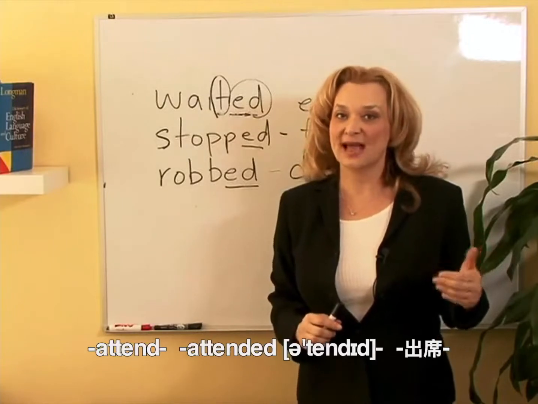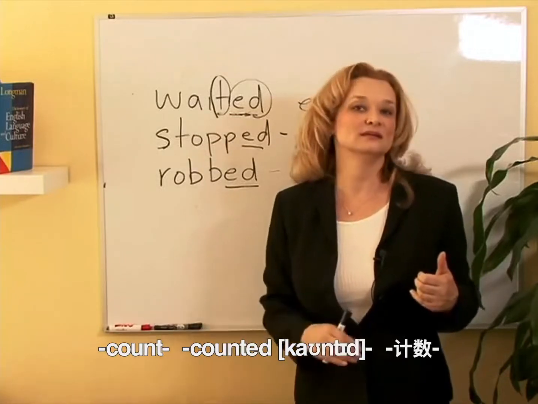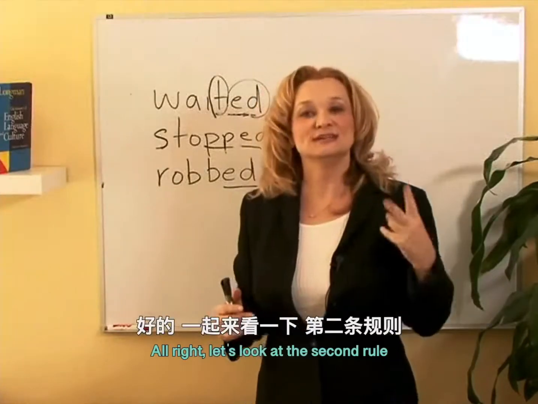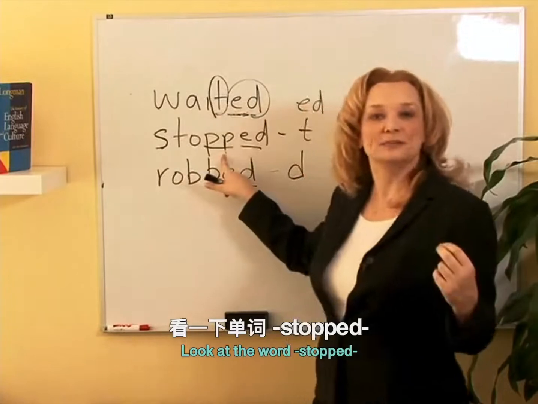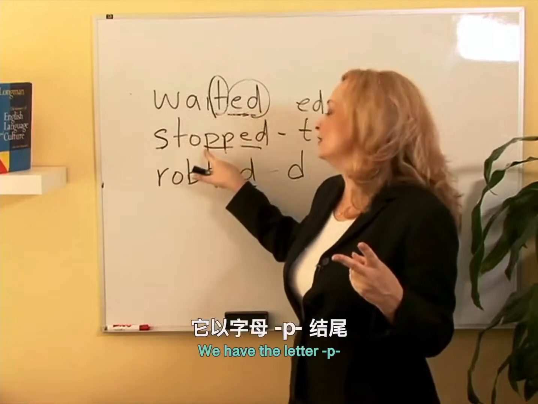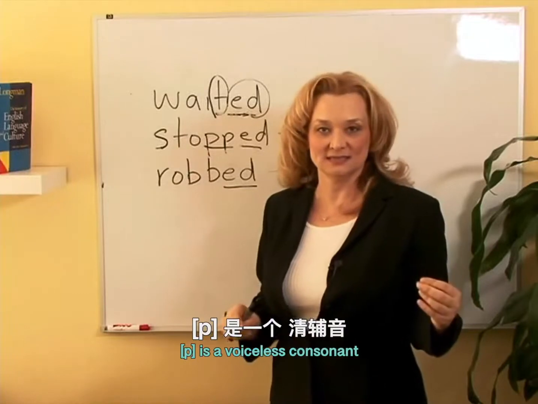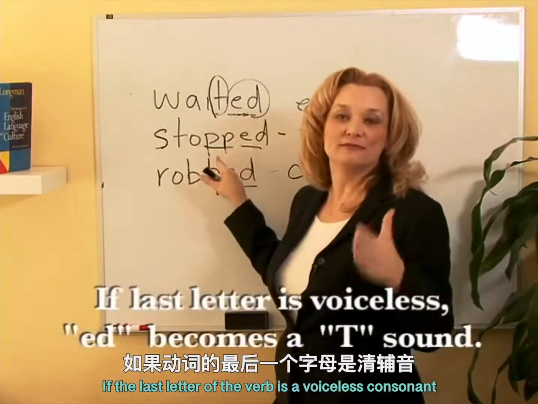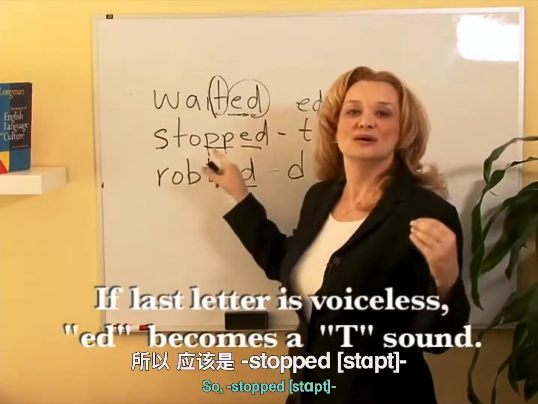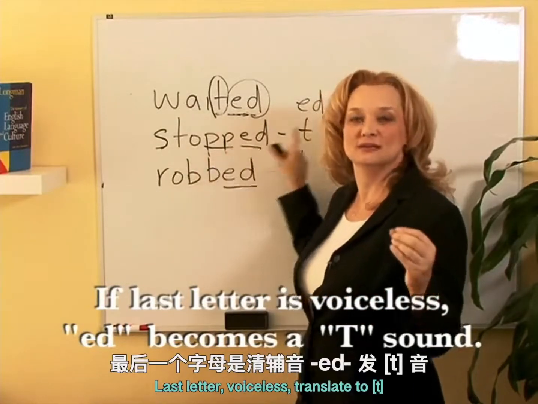Attend, attended. Count, counted. Invite, invited. All right, let's look at the second rule. Look at the word stopped. It's not followed by a T or a D. We have the letter P. P is a voiceless consonant. If the last letter of the verb is a voiceless consonant, the ED becomes a T. So stopped. So this is the rule. Last letter, voiceless, turns into T.